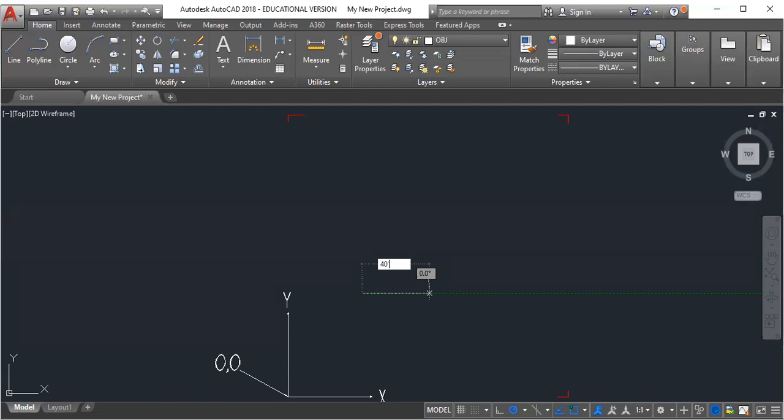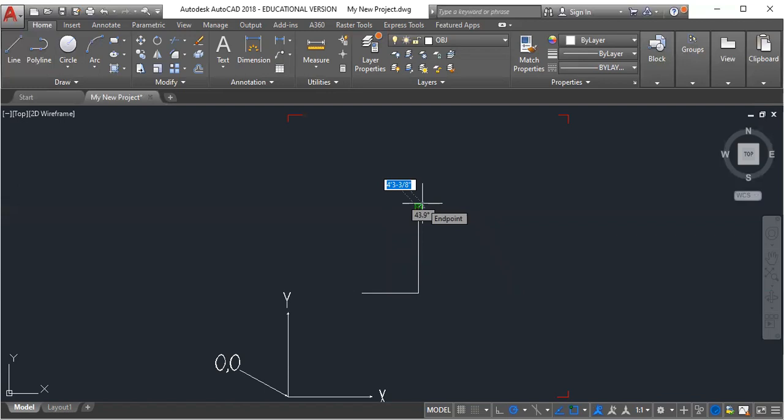And then if you look, in the line command, it continues drawing along until I hit a second enter, a hard enter, or an escape, and end the command. So here I can type 60 feet. And let's make it 60 feet 9 inches. So I can just type in 9, shift, quotation mark, right? 60 feet 9 inches, and enter. And there's a 60 foot 9 inch line up.